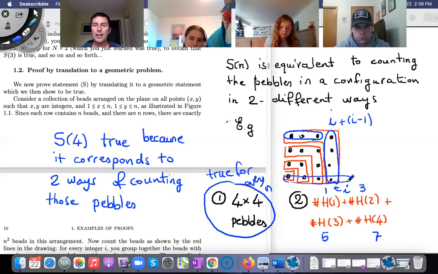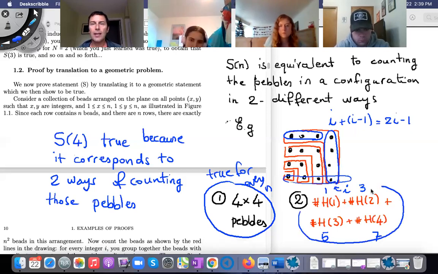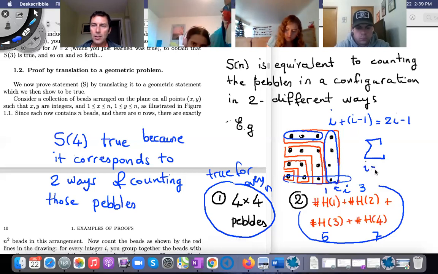So the number of pebbles in the ith hook is equal to 2i minus 1. And so the way that this generalizes is that I'm summing over n hooks, and each hook, the ith hook, has 2i minus 1 elements.